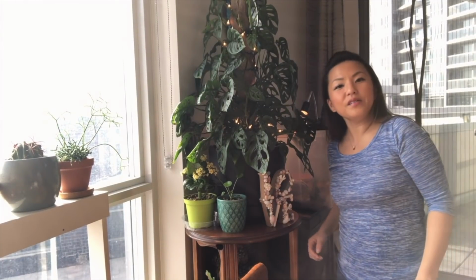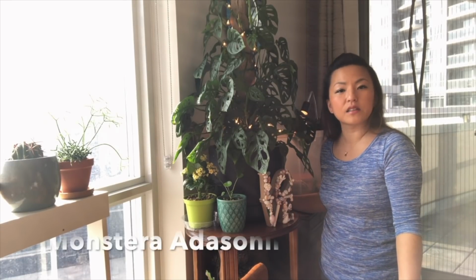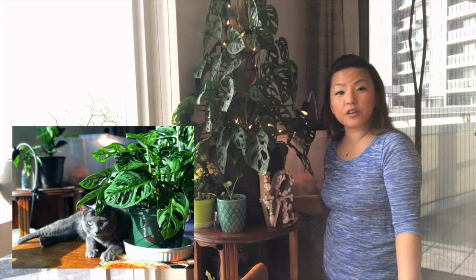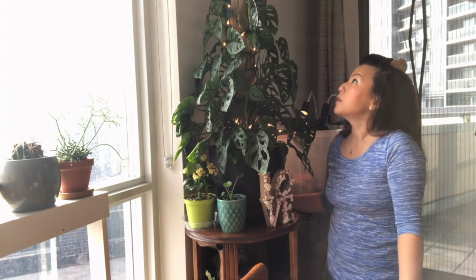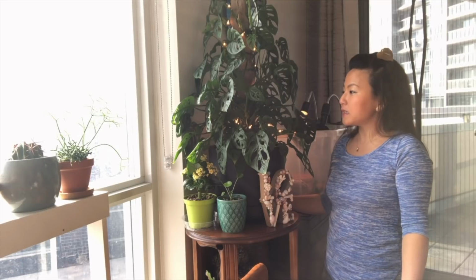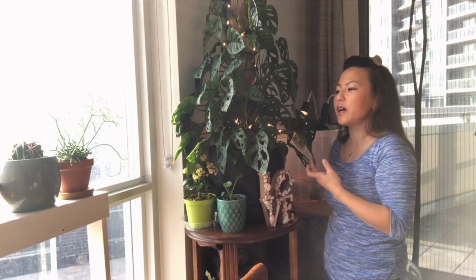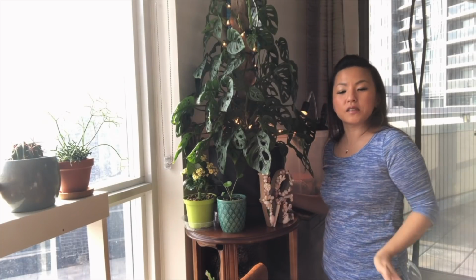So, this is my favorite plant I bought in 2019. It's a Monstera adansonii, and it was in a 6-inch pot when I got it, but it's growing non-stop even in the winter. I propagated so much from this plant, took it to the plant swaps and gave it to friends and family, and it's still huge. The leaves are so big because I let it trail up. If you let the vining plants trail up, the leaves will grow big like these. I love this plant so much.